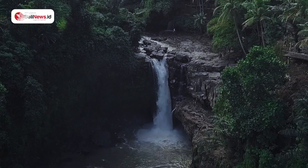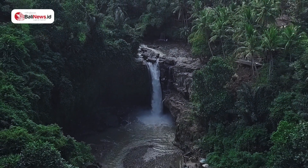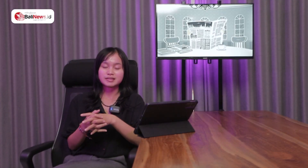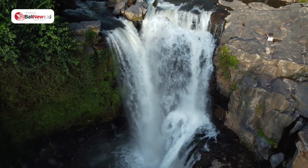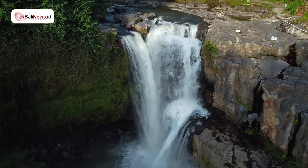Number four, we have Teganungan Waterfall. Teganungan is not situated on a mountain, which is quite rare for waterfalls in Bali. It's actually situated at Ubud Village, Gianyar Regency. Like many other waterfalls, it's surrounded by lush greenery and complemented by beautiful temples nearby. The natural springs are perfect for bathing, and the water flow is heavy, leaving it clean and fresh. You'll no doubt spot plenty of locals flocking here each day to enjoy a swim or refreshing bath. The best time to visit is in the evening, since its west-facing location captures beautiful afternoon light.